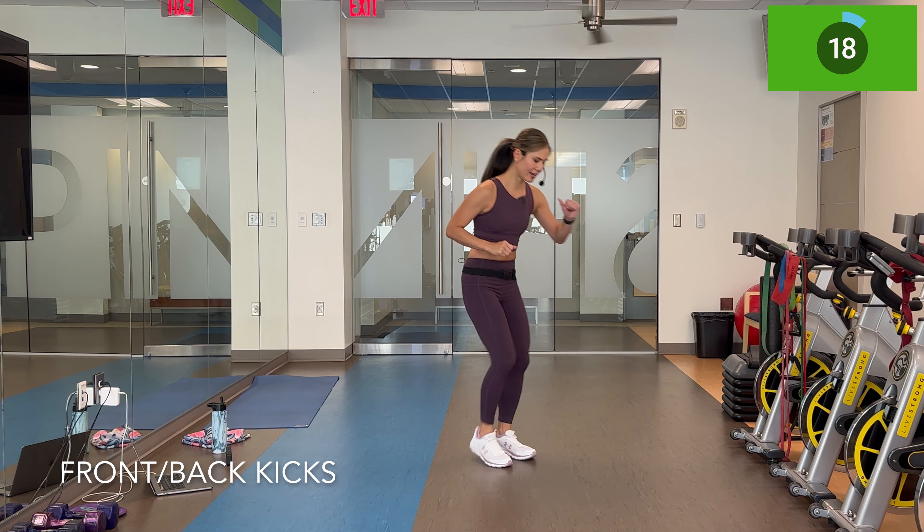Round number three — ready, set, lateral lunge, mini pop. I love this one. It actually feels really good — that nice stretch of the abductors and the inner thighs. Walk it out. Outer to inners — abs are tight, spine is long. Reach, reach. Squeeze the glutes. We're almost there.